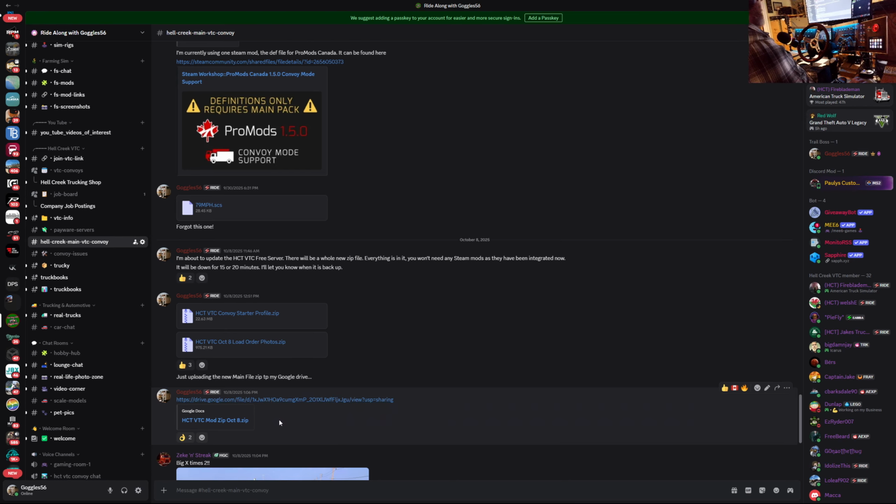Now here's why we're making this second mod folder. There may be things in here that you already have, or you may have versions of them on Steam. If they have a different version, or something in here is newer than yours, or yours is newer than this, you're not going to be able to get in the Convoy because you have a mod mismatch. So what we're going to do is go to this, which is on my Google Drive.